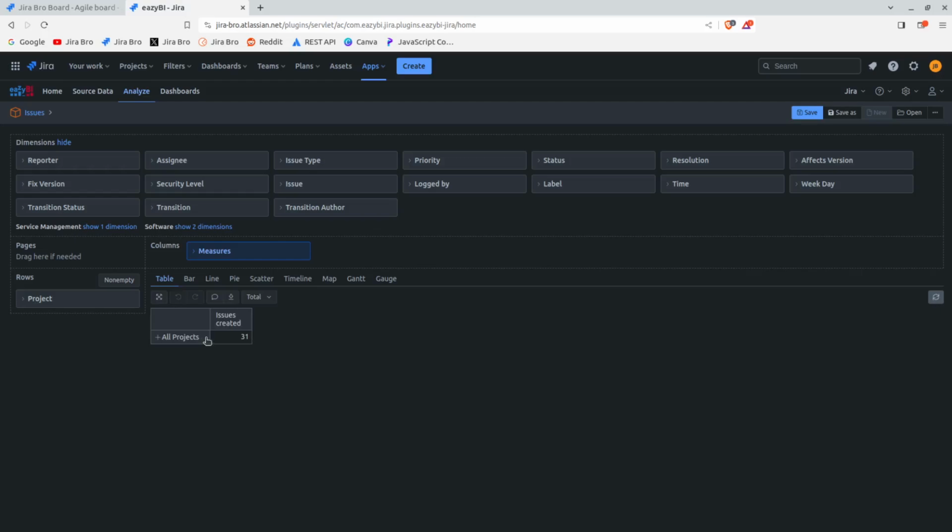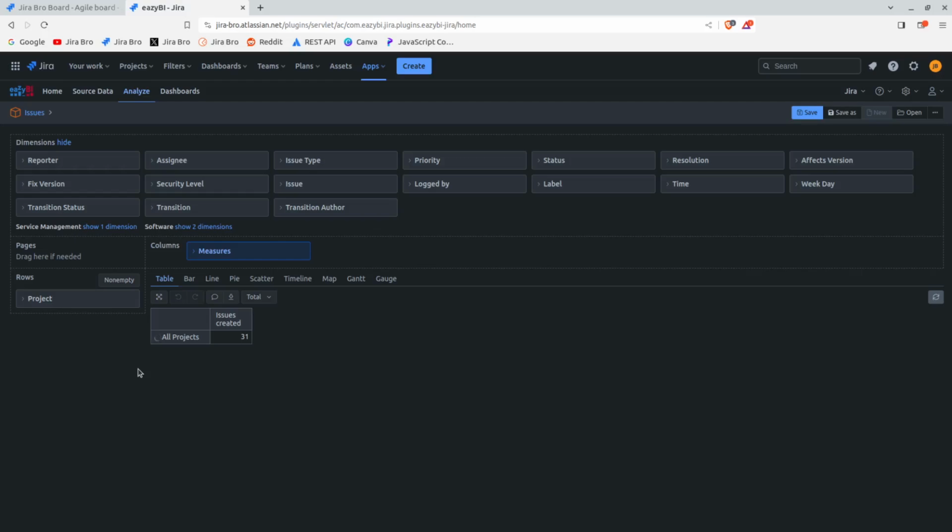Okay, and in here it says all projects with the issues created. Now, I want to see if I can expand this where each project is going to be listed in here, so it can show me how many issues are being created.